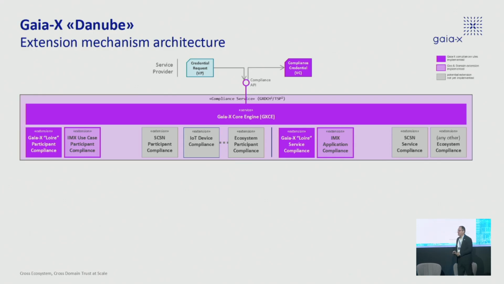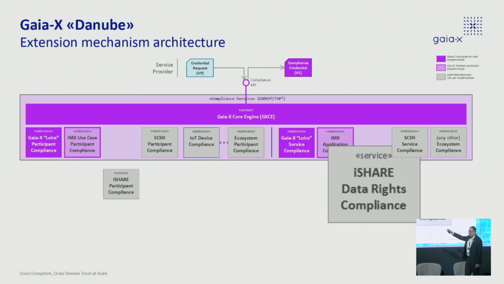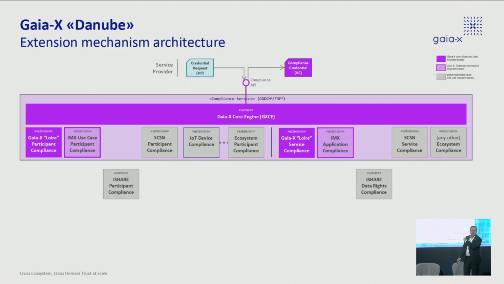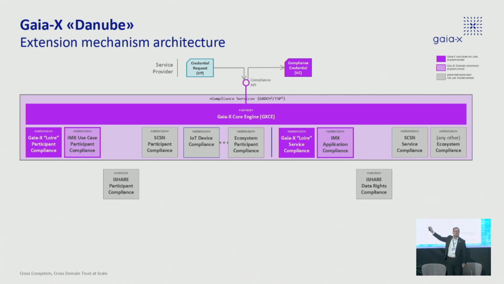And what we also did, and this is work in progress, is imagine that not everyone would want to move their compliance engine into that kind of harness or concept of the Gaia-X core engine. Not everyone is prepared to do that. For instance, iShare. The iShare network is much larger. You have separate entities, the former satellites, participant registries in iShare 3.0. How can we include them? Because we also want to interface and complement with them.